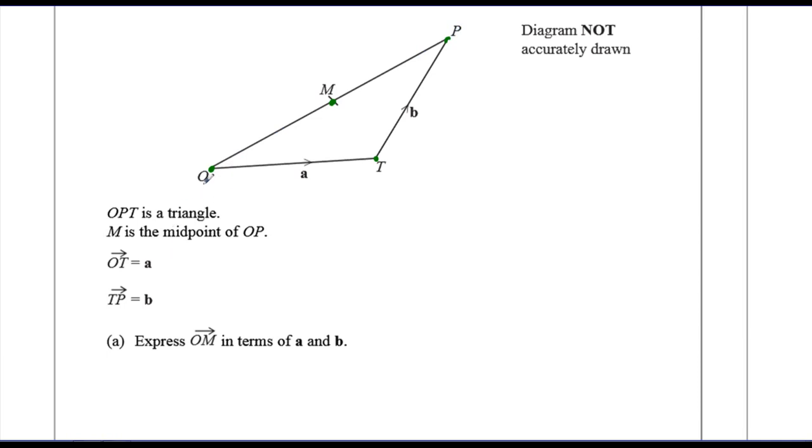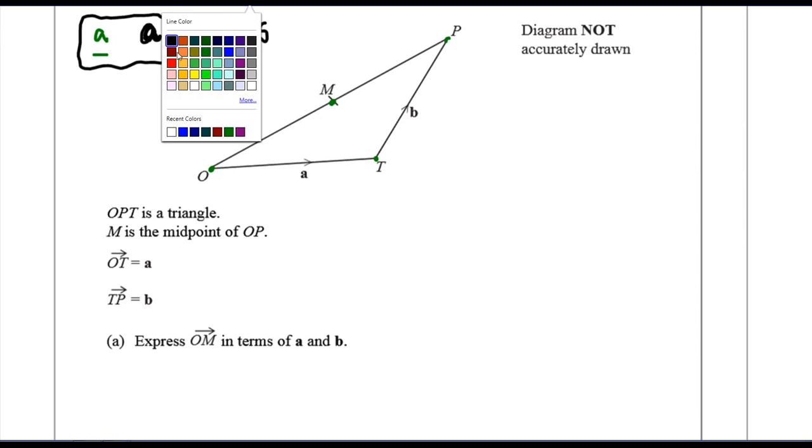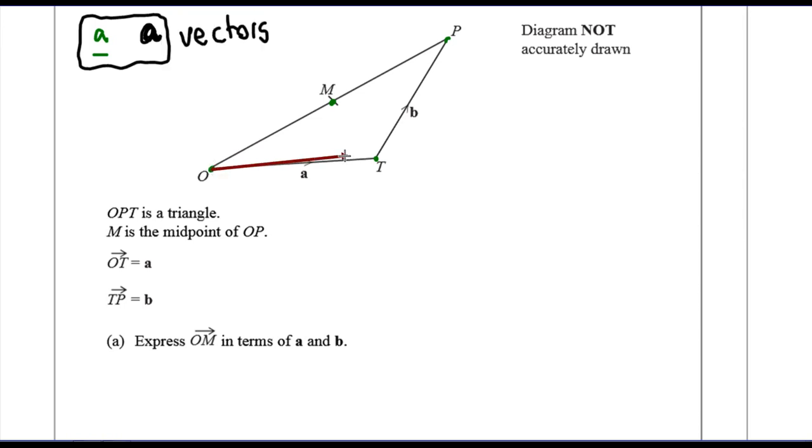OT equals A. Remember I told you that we like to underline? Well, sometimes the people writing the exam think, nah, can't be bothered underlining. Let's just make it bold. They'll know what we mean. Okay? So in reality, it can be underlined or it can be bold. They're going to be vectors. Right, anyway. So O to T is A. We can see that. And what I want to do is use the thing that I was doing before of actually using different arrows. So from O to T, that arrow is our vector A now.